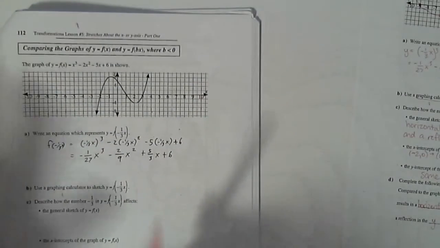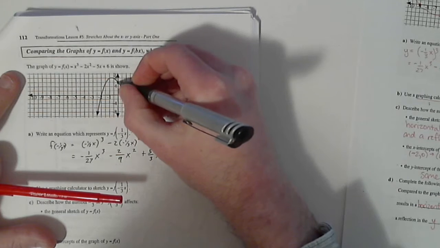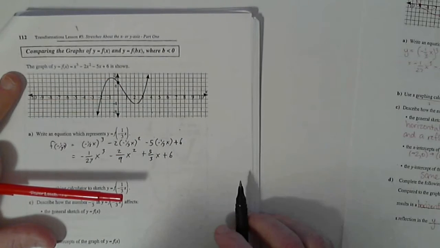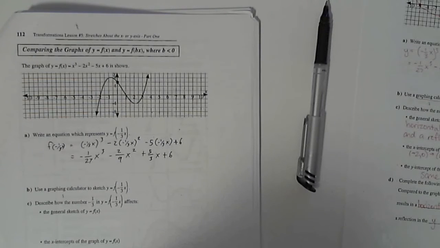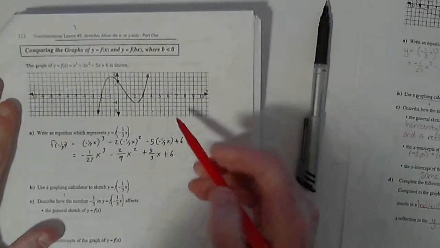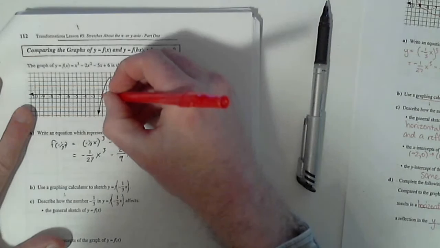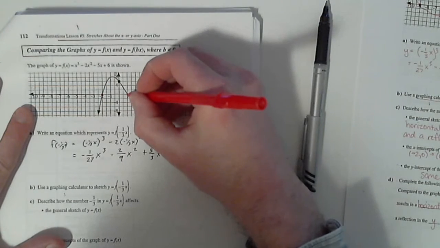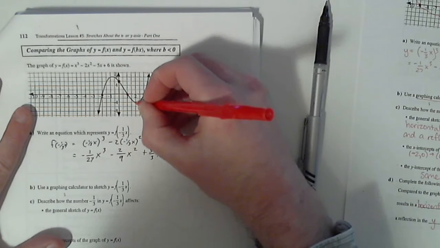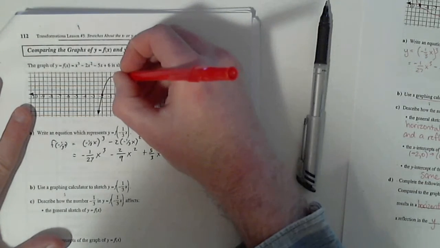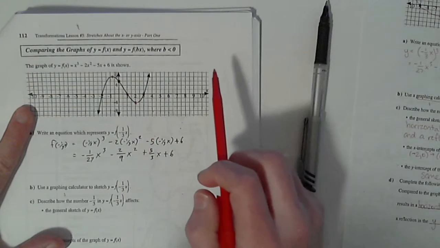So we have one anchor point, which is the y-intercept. That guy's not going to move at all. But now all of our x values are going to be affected. So all of our x values, why don't we pick a couple points here? We can do the intercepts, 1, 2, 3 of them, and let's do the vertices as well, 1, 2 of those. So we got 1, 2, 3, 4, 5 points to transform.